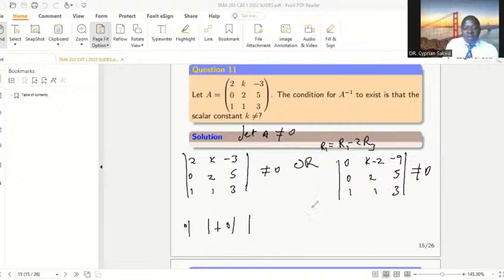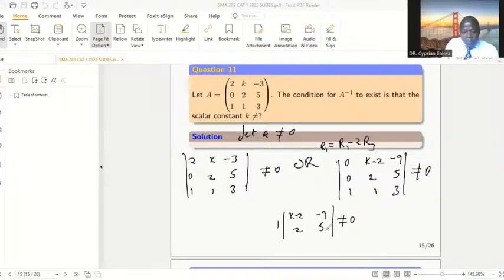So the only thing that will work is this one. Remember, I'm doing it along this column. So 1 times the determinant of the matrix that remains when I delete the row of 1 and the column of 1. It's k minus 2, minus 9, 2, 5. The other ones are not important because they will be 0, because I multiply by 0. Let me just delete it. I only put them here to show you that I'm doing it along the first column. There was a 1 here, and this should not be equal to 0.